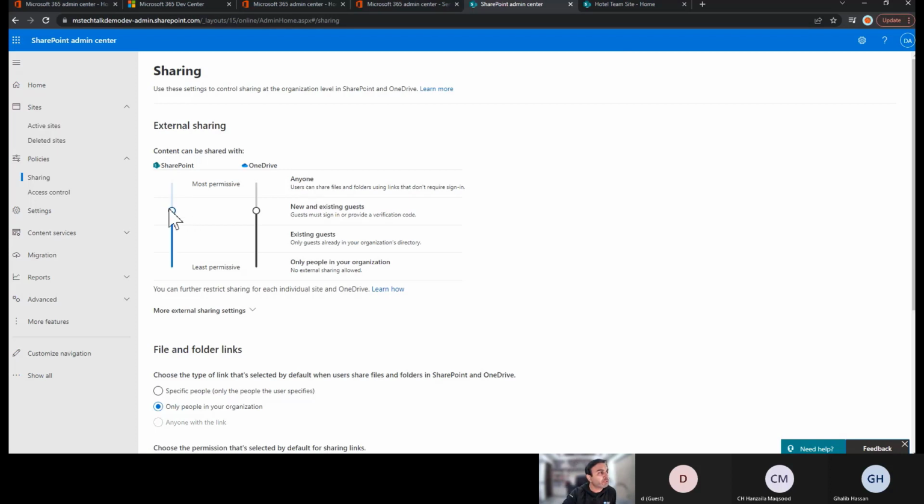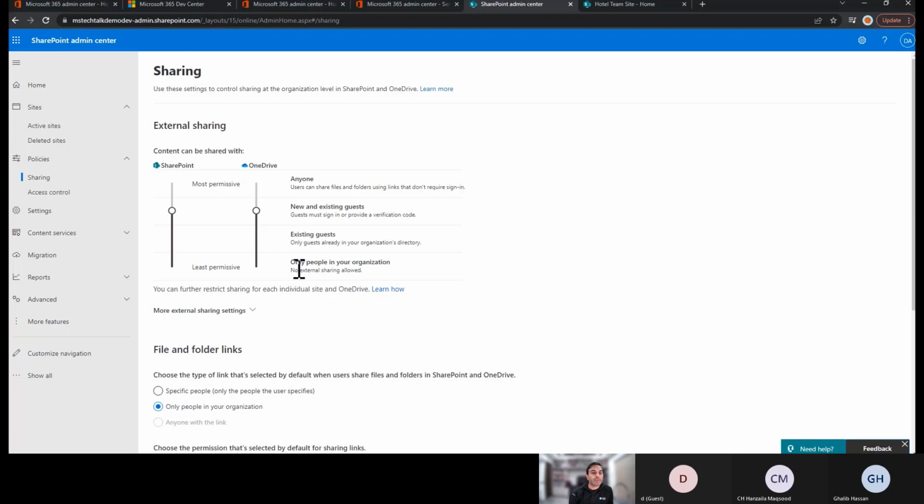This second option applies whenever content is shared with external users: they need to log in first to SharePoint Online or Microsoft 365, and their account will be added to the AD Connect, and after that they can access the content. This is for existing guests, so if there are already guest user accounts, they can use it.